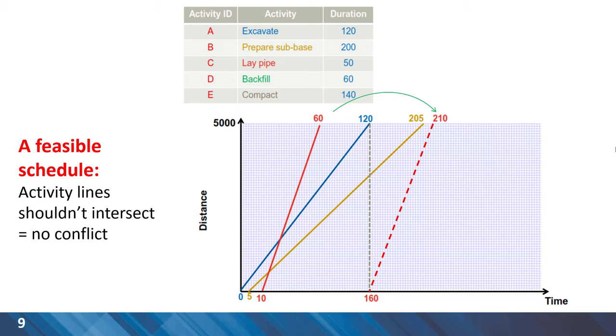For this very productive activity, we can consider five days of buffer for the finish time. So looking at the predecessor, which is subbase finishing at day 205, we can consider five days of buffer, finish activity C at day 210, then work back for 50 days to find the start time for activity C, which is 160.